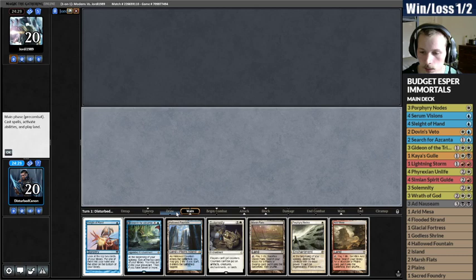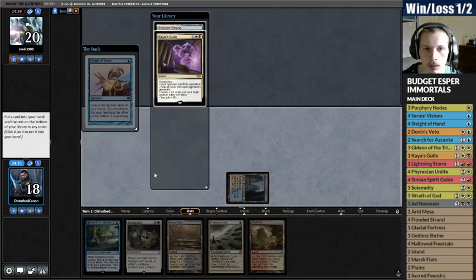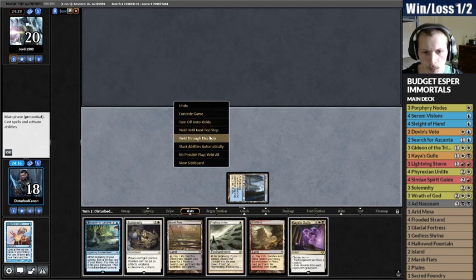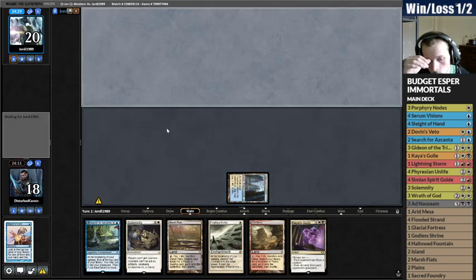Alright, so we will run at this Hallowed Fountain untapped, and we will slide a hand. Ooh, we've got a black mana. We've got 3 mana. We take Kaya's Guile, for now, anyway. Yield through a turn, yield through their turn. See what they want to do here. See what they are doing here.